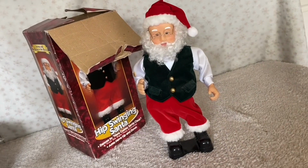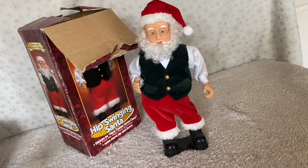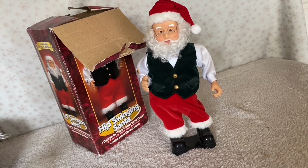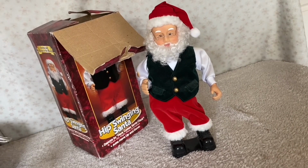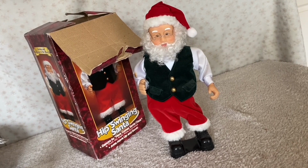So, I've got him from the charity shop, and I need to test him. So, let's play a game. Who thinks he's going to work? Let me know what you think in the comments, and I will get his batteries in, if I've got the right batteries, and see if he is actually working. I kind of hope he is because I think he'll be fun.